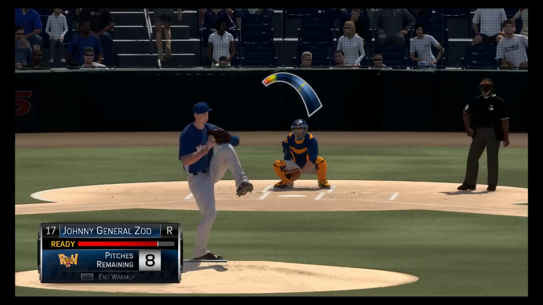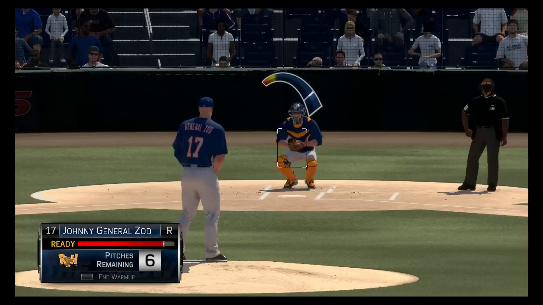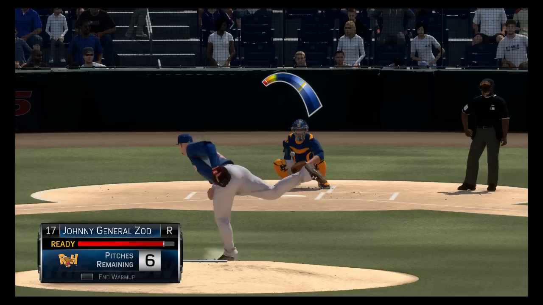Let's just see. Do I have my confidence? Yeah, I can throw. Let me just get one pitch for each type. Fastball. There you go. You guys may be right. Maybe I should choose a pitch that doesn't have a windup. Like, it's really fast. It doesn't matter if there's someone on base or not. It's all good, though. End warm-up.